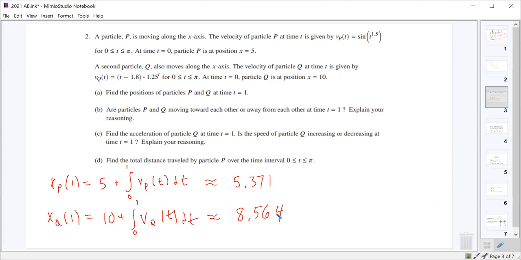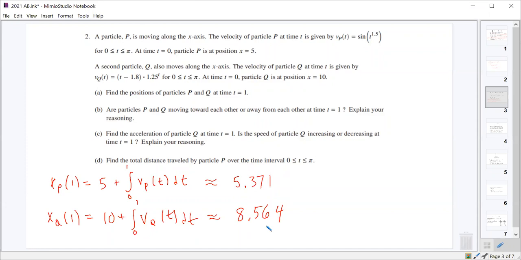And they haven't released the scoring guidelines or the answers, so I can't tell you how many points this is worth. My guess is that was probably worth 3 points if you were on the actual AP test. Probably 1 for each integral and 1 for the final answer. I don't have any clue. Probably 3 points.